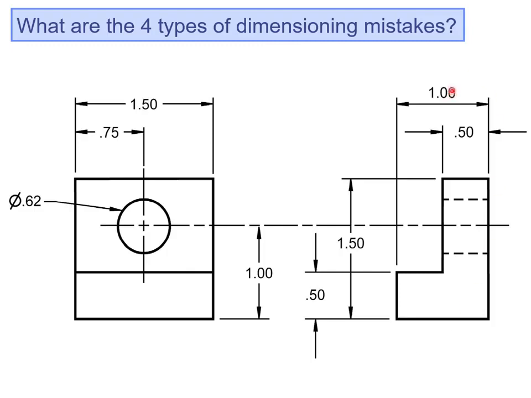Another mistake here is this one unit here. Notice all the dimensions are inside, all the text for the dimensioning is inside the dimension line. Okay, so our numbers here need to go inside the dimension line, just like the others. This is okay here. It got crowded, so we took the arrowheads outward to make room for the text. Okay, so let's go ahead and take a look at the next slide.